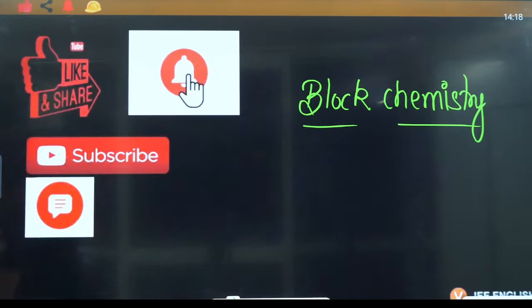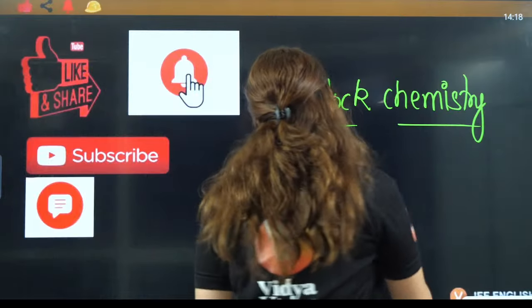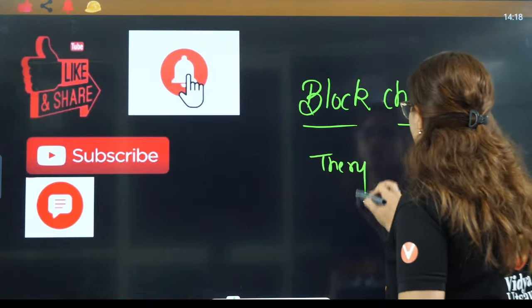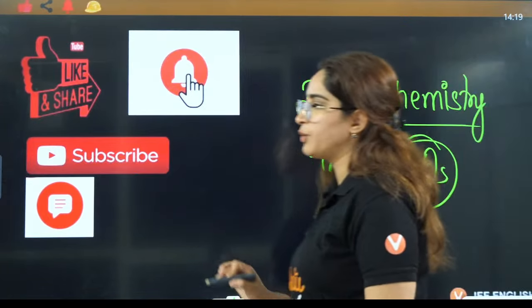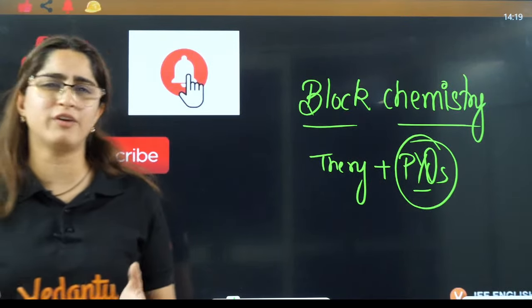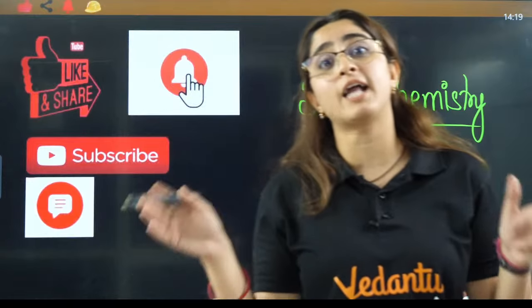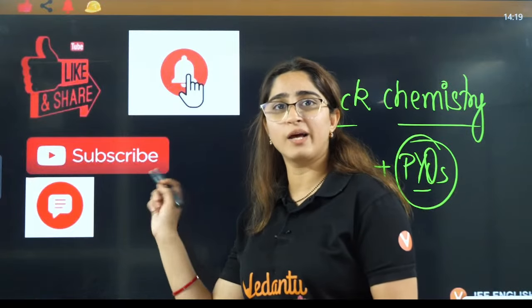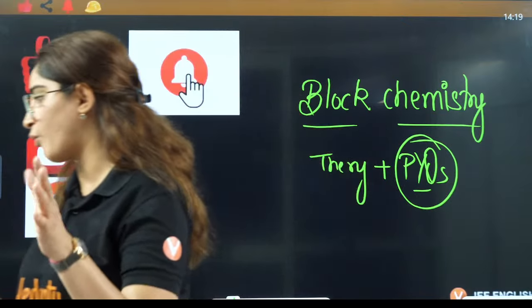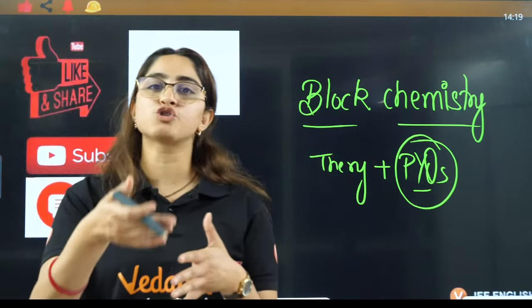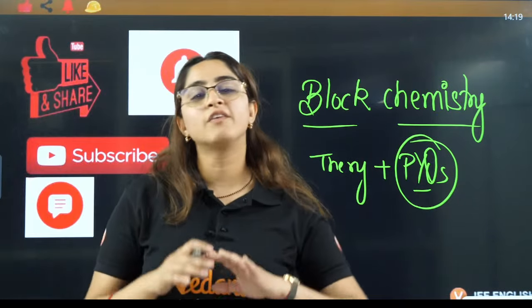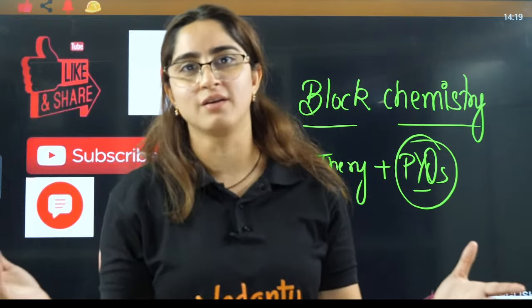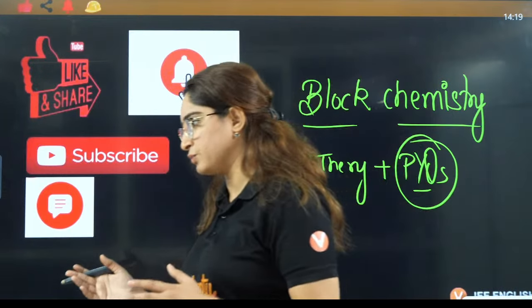So I'll do very little theory. Theory will be very less here, very shortcut theory, and maximum PYQs, okay? Only 10-15% will be theory. Don't expect that I'll come here and teach you NCERT line by line. I have already done that. You can watch that. But I'll focus majorly on the PYQs, okay? Because in block chemistry, PYQs are repeated. They will not generate a new exception, okay? So that way we will do.